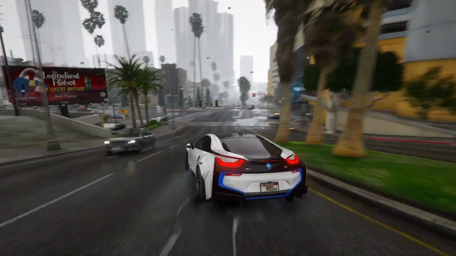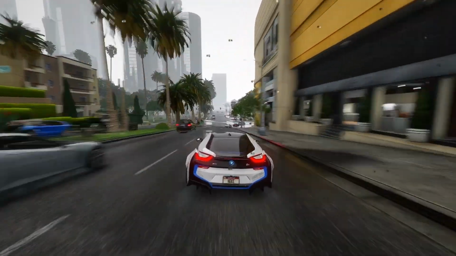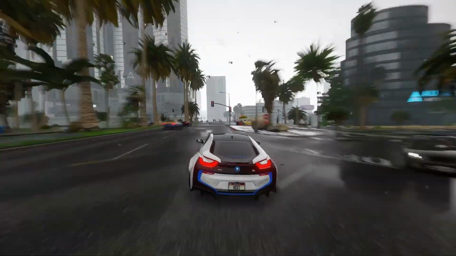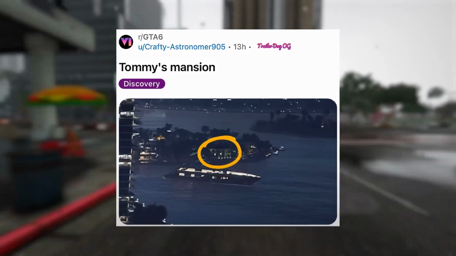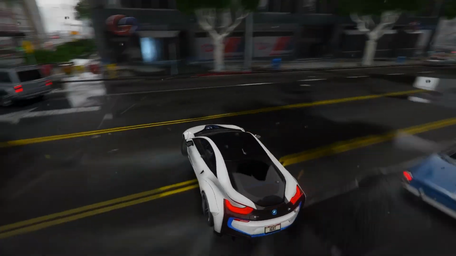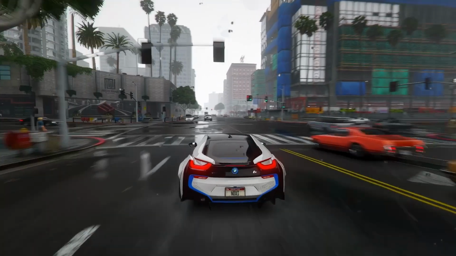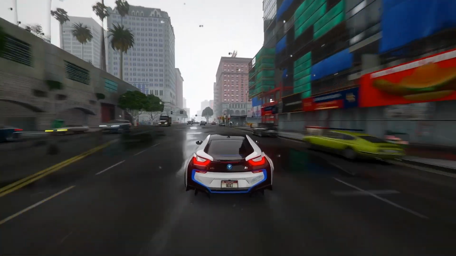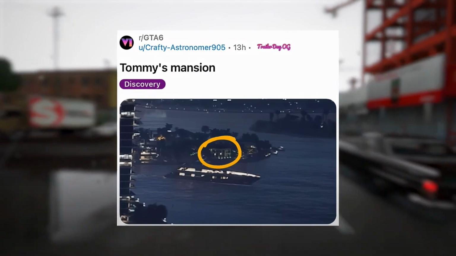However, there's been a recent discovery. I'd appreciate your thoughts on this matter in the comments below, as it could potentially be significant if confirmed. According to this viewer, they claim to have identified Tommy Vercetti's mansion in the trailer. They're referring to this specific mansion situated on the middle island, directly behind the enormous yacht. It bears a striking resemblance to his iconic abode, raising the possibility that it could indeed be the one. However, it's challenging to make a definitive judgment, since it's nighttime in the footage. It could simply resemble it, but it's difficult to confirm.